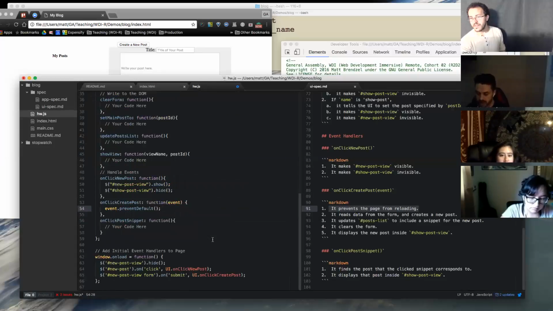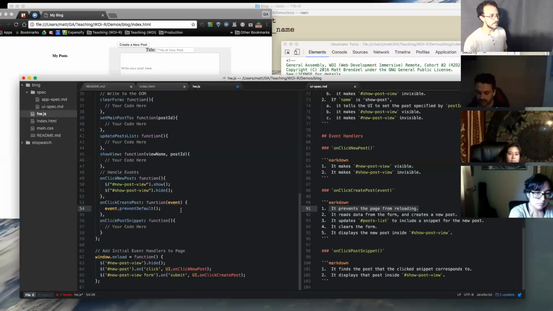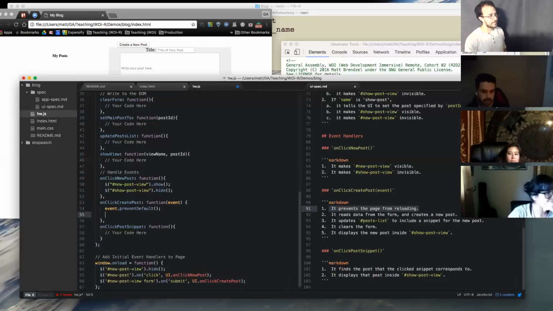So to prevent that from happening, we say, hey, form, don't request a new page, right? You don't need to reset everything. We can take care of that with the JavaScript. There's no need to get a whole new set of HTML just to clear out the form fields and submit the data. We're also not sending the data to another computer, so we don't need to worry about that. We're just handling it right here in the browser. So we tell it prevent default. Okay.